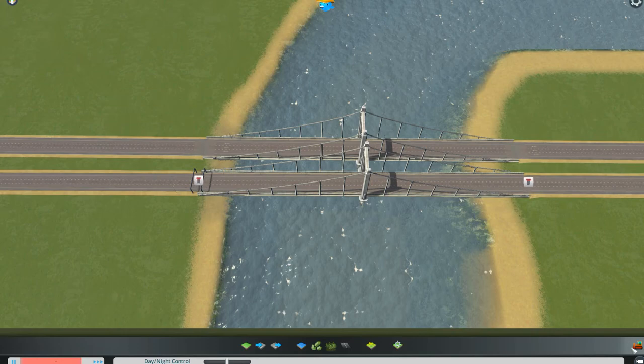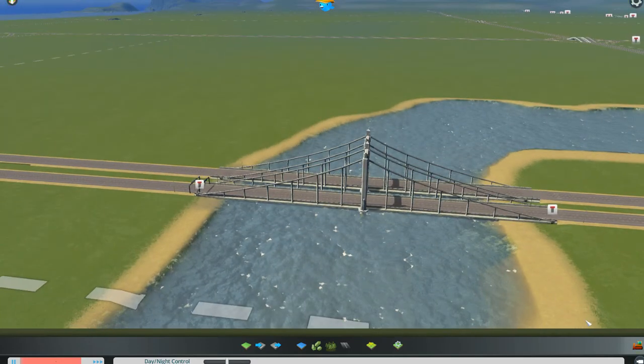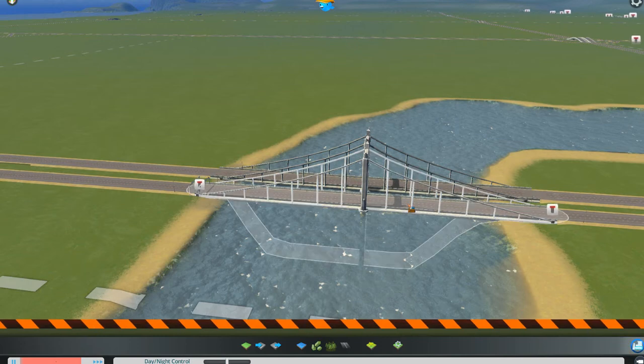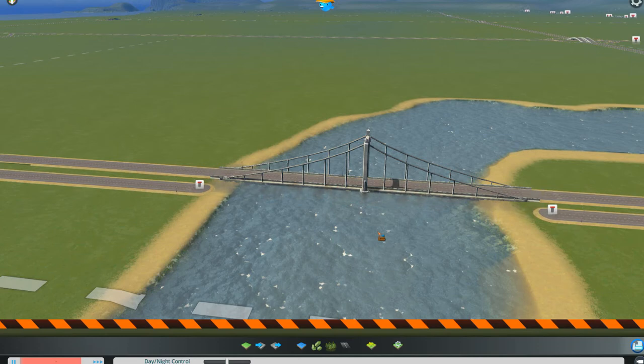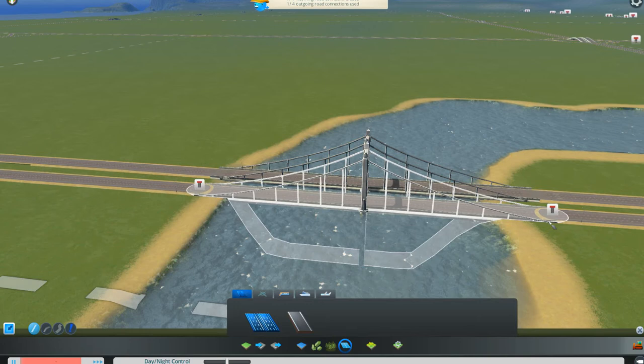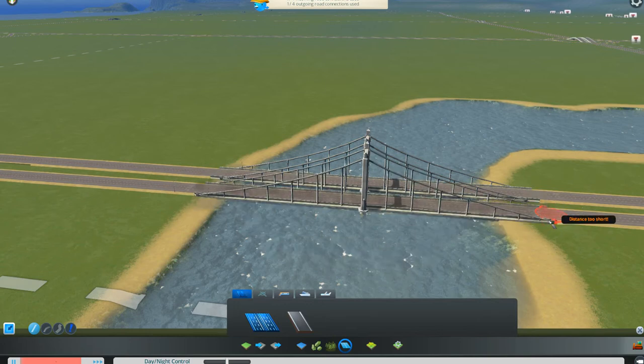So I need to go in and get rid of the bridge and put it in going the right direction. So I'm going to go back down to the road, grab the road, take it in the direction it is supposed to go, and click, and all of a sudden the little T's disappear.